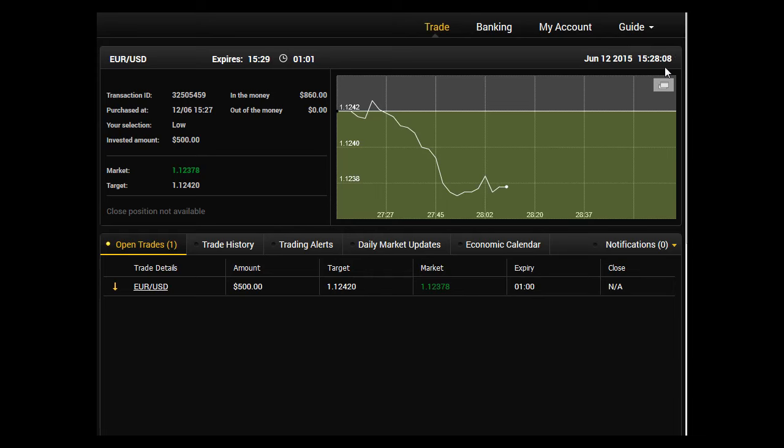The price is moving, and once I enter, the price has been in the green zone for most of the time. It's already about 4 pips below where we entered, and it's now coming up. Just relax and wait for the option to expire, as there's nothing we can do once we enter the trade.